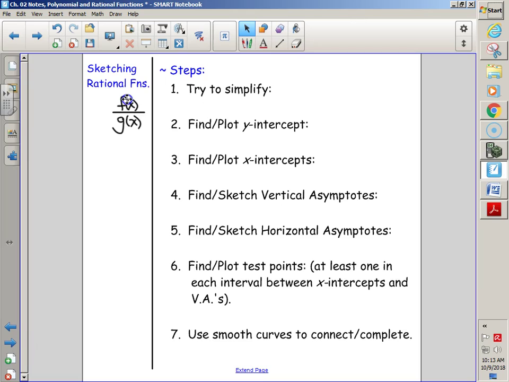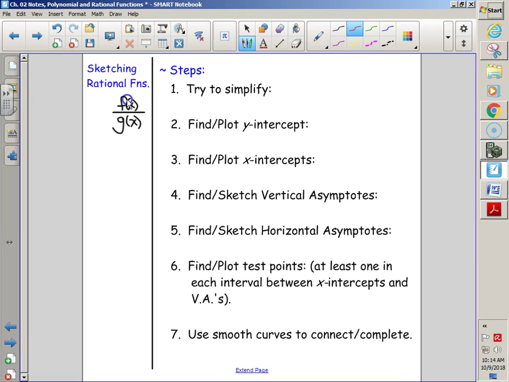Okay, I'm going to put everything together. Not everything from the whole chapter, because we were doing polynomials for a long time. But in some ways, there's a polynomial top and a polynomial bottom, so maybe I kind of am putting together the whole chapter. Oh, not imaginary numbers, because we're not going to sketch imaginary things. That's the one thing I'm leaving out.